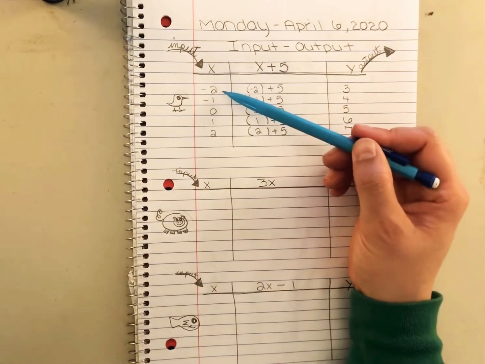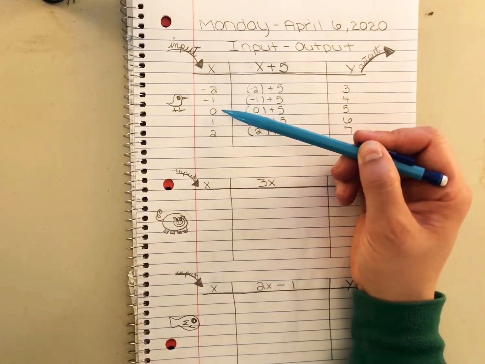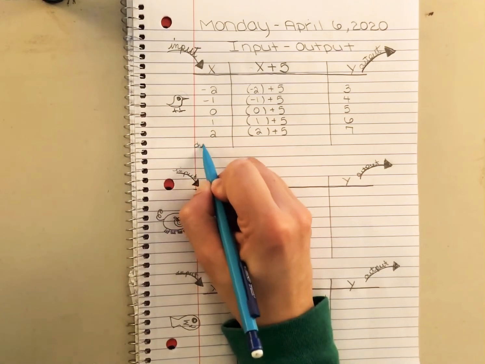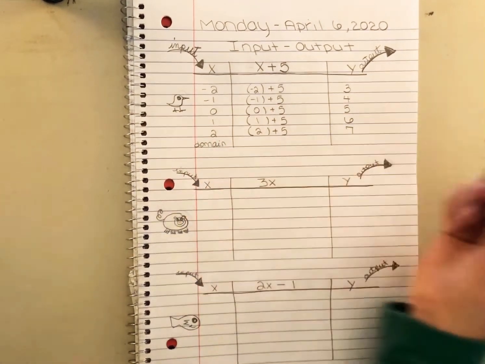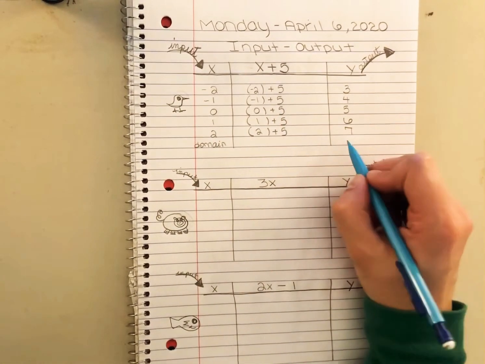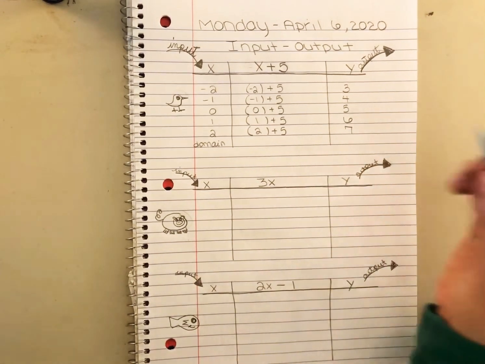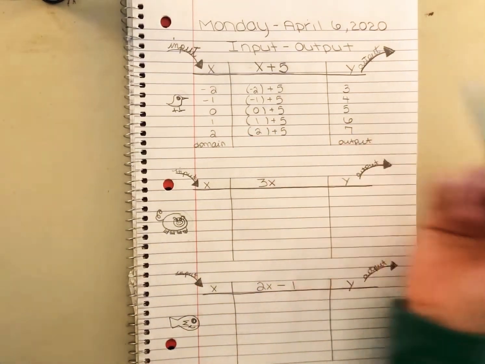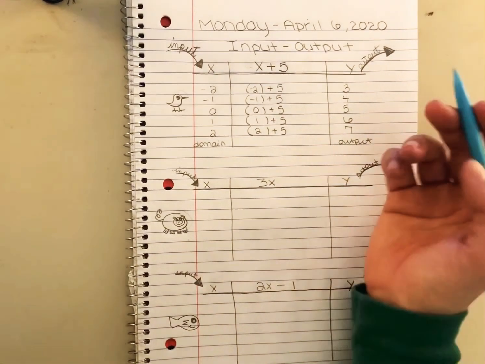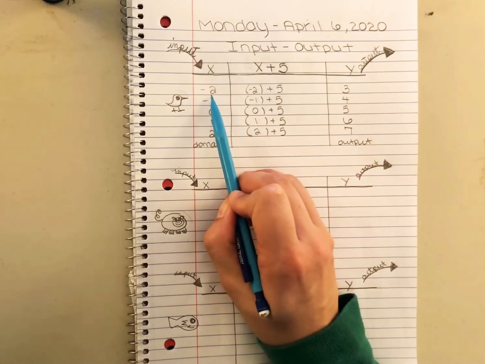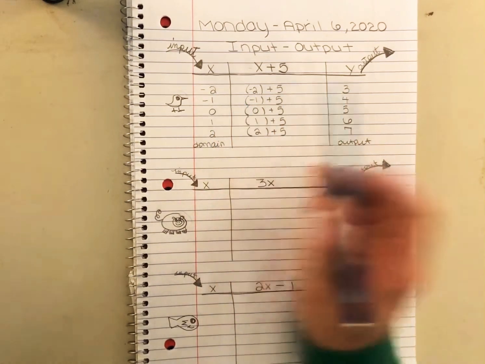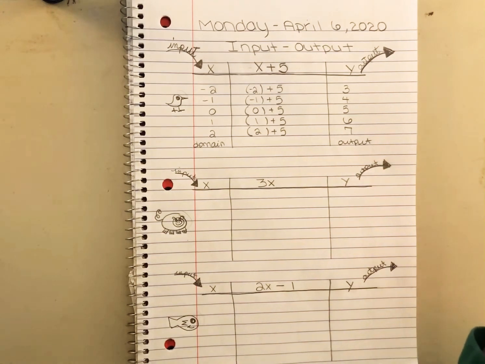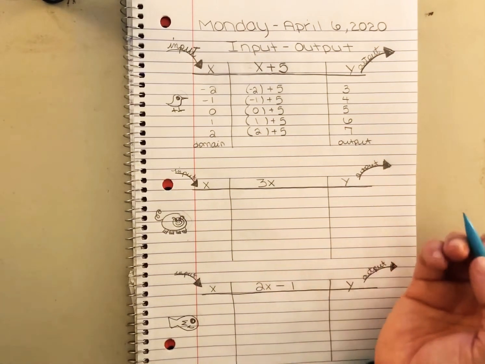So my input values were -2, -1, 0, 1, and 2. Those are also known as the domain values. And when we put them into our function, these are our output values, 3, 4, 5, 6, and 7. Now, if I picked other x values, I would get different y values, but it doesn't matter because eventually we're going to be looking at the relationships between the corresponding x and y values in the table. Today, all I want you to do is plug them in and evaluate, so that's it. So let's look at the next one.